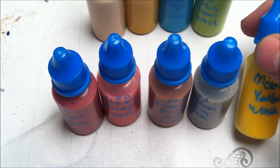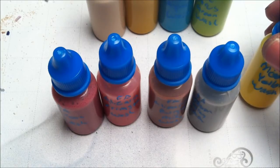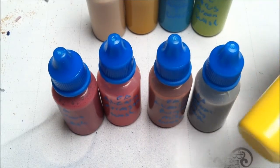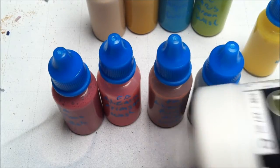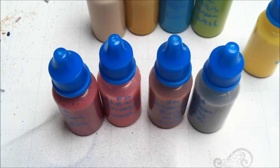I know they look kind of opaque — unlike the Citadel colors, which tend to be a little more translucent — while these look very milky. That's because the matte medium is actually sort of whitish. But it dries clear, so it does what you're wanting it to. And it functions almost identically to the Games Workshop washes.